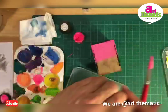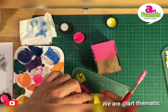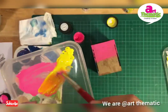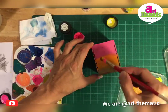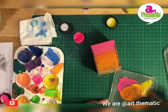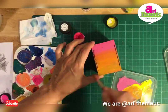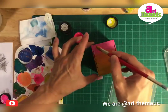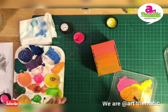Yellow, a bit of yellow. So mix a bit of yellow together, then you paint on it, blend the color, brushing, perfect. Then more yellow, right at the bottom. So maybe the top, which I added a bit of. Okay, that's the spring.